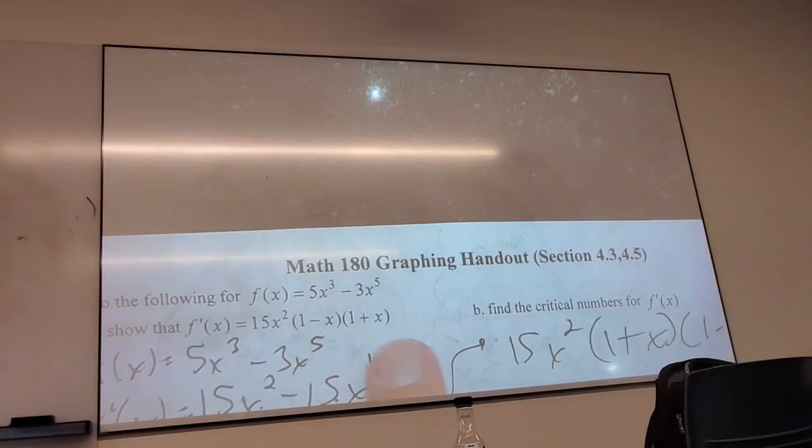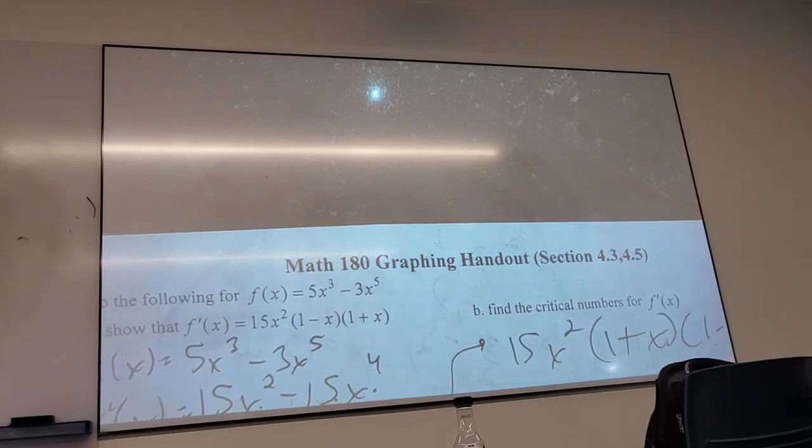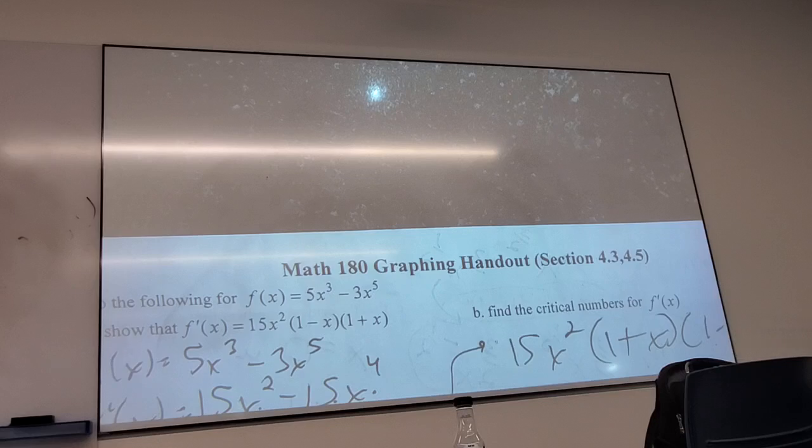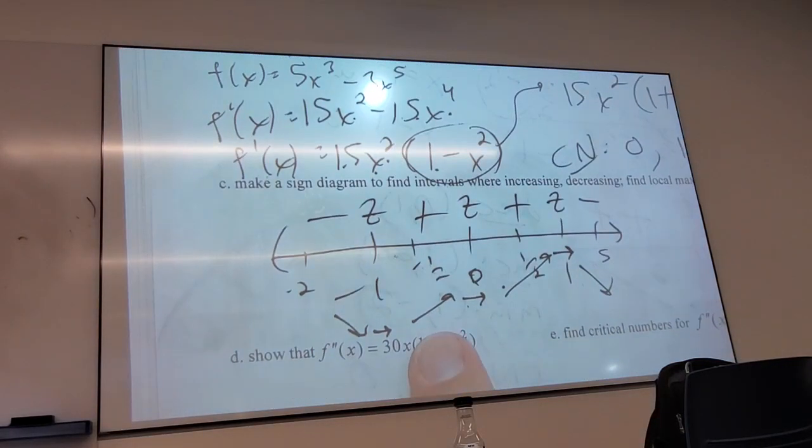What's the end behavior? Positive? The biggest degree is 5th degree, right? So it should be some kind of cubic at the ends. And it's negative, so it's gonna be flipped. And that's exactly what I'm seeing here, right? It goes down and then up at the other side, okay.